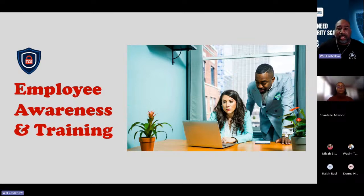Now, one of the biggest security challenges businesses like yours face is employee awareness training. Some employees aren't fully trained on HIPAA compliance, or even what the best practices are for protecting sensitive data in or out of the office, which means they're definitely not aware of the most common attack methods that result in patient data being exposed to attackers. Sometimes hackers send those sneaky, phishy emails. I'm sure you've seen those. Some employees may not even realize and end up clicking on bad links in those emails. That gives the hackers access to your company network. As soon as you click on it, they're in, which can lead to data breaches exposing protected health information.